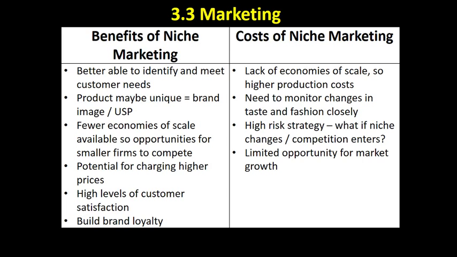There are going to be fewer economies of scale available, which can be a bad thing, but it creates opportunities for smaller firms to compete. Big firms won't be thinking, let's try and target that group of customers, because it's only a relatively small group, and they may not consider it worth their while to enter that market. So it allows opportunities for smaller firms to eat away at different subsections of a larger market and get some market share for themselves.